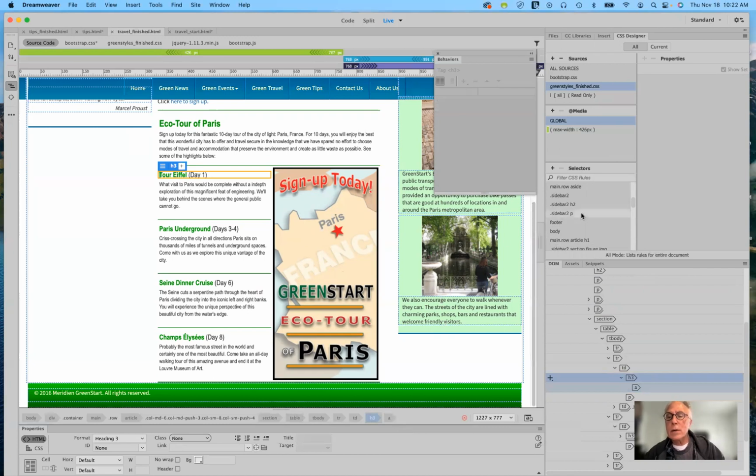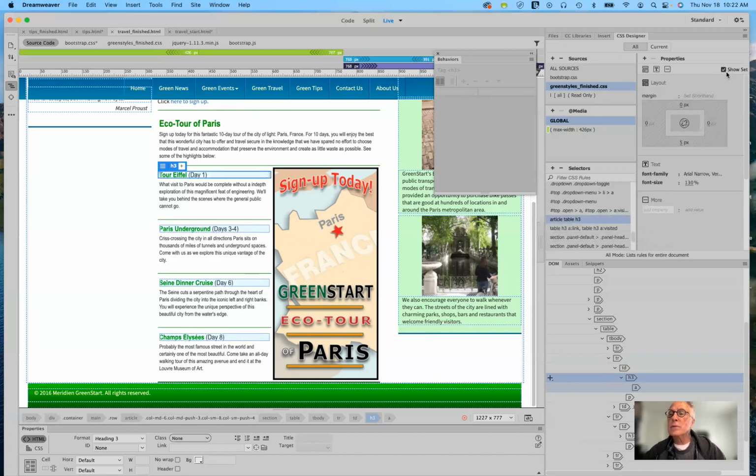Now let's go down here to view the H3: article, table, H3. If I select that and say show set, you can see that we've added a margin along the bottom, font size is 130%, font family Arial Narrow. And then it adopts the green from the other.